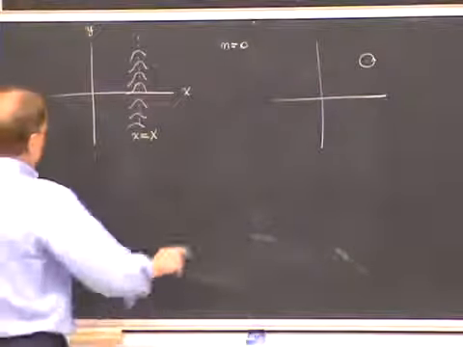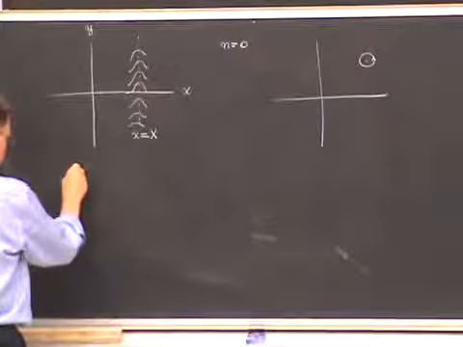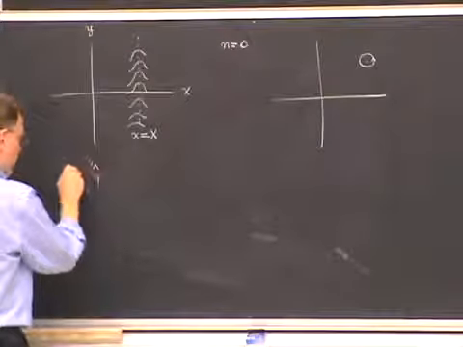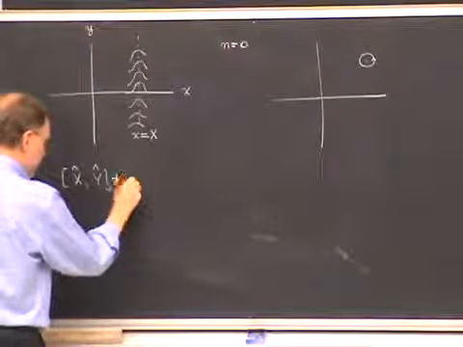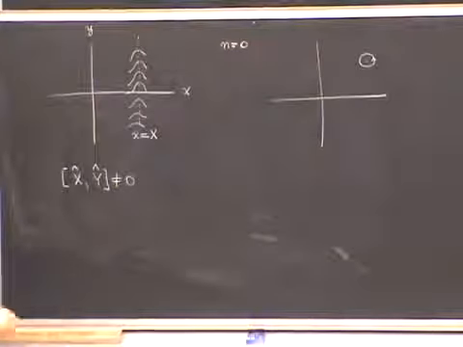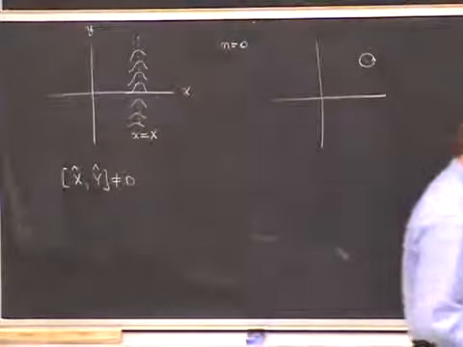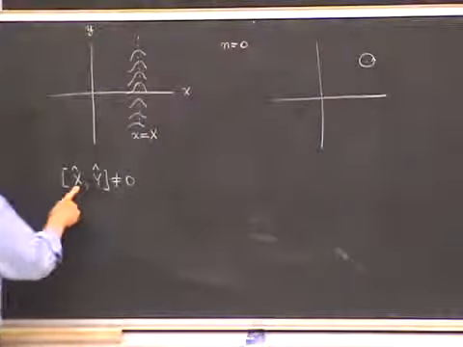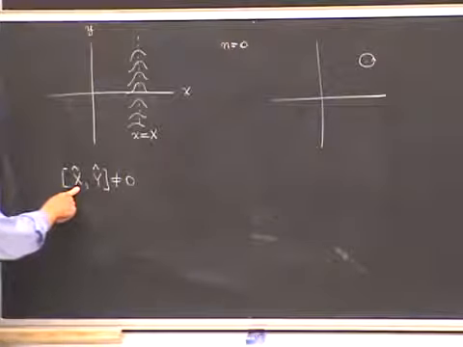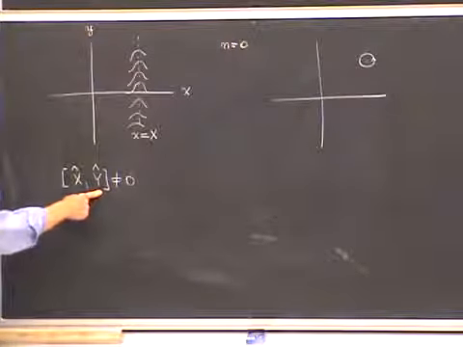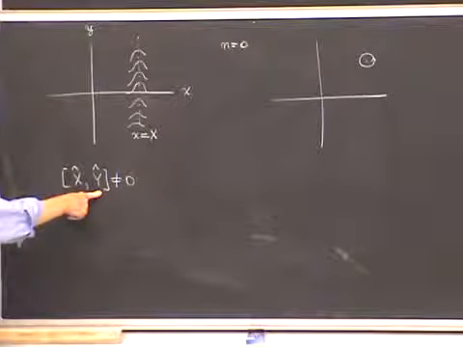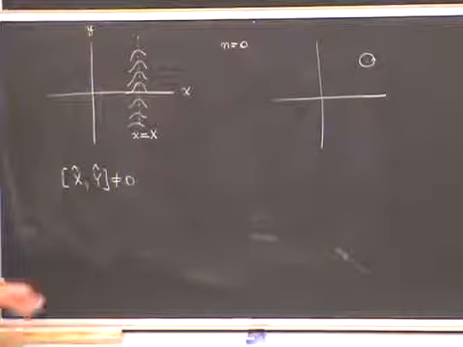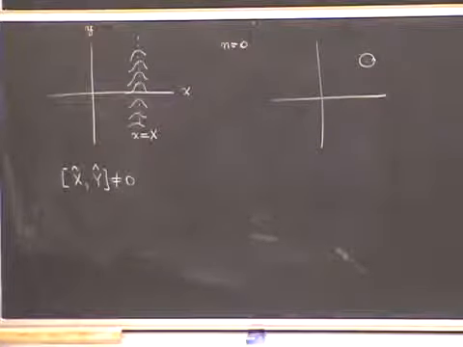Why is that? The reason is that we made this an eigenfunction of the operator x hat, the guiding center x position. But the guiding center y position does not commute with x. In fact, they're like a q and a p apart from the scaling factor, or an x and a p. And so by constructing a state in which the value of x hat, of the observable x, is known precisely, it means that the value of the corresponding y observable is completely unknown. And that's why it has to stretch out to plus or minus infinity in the y direction. It's the uncertainty principle forcing this on us.